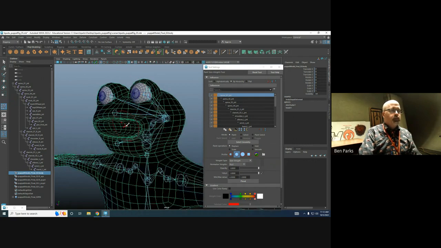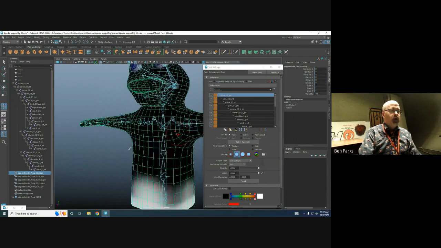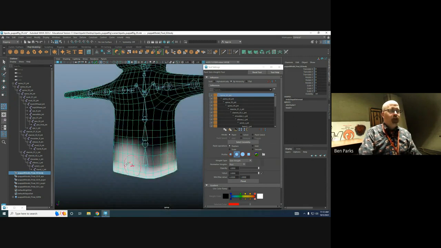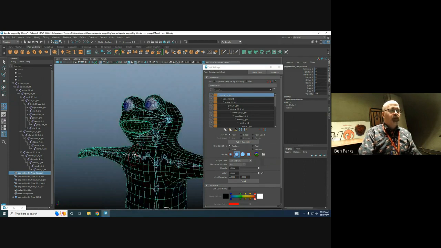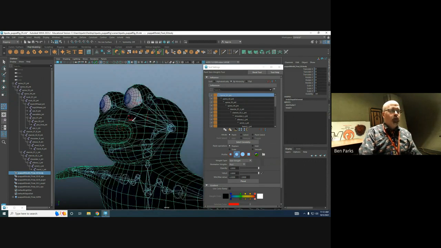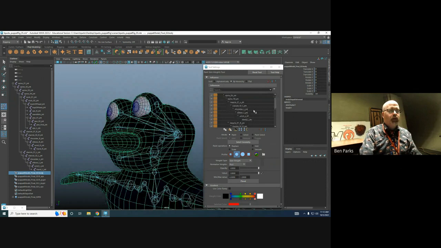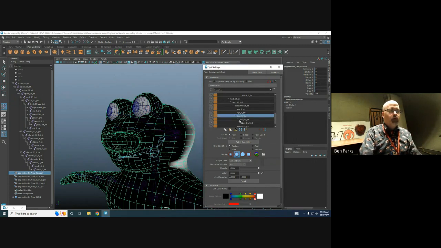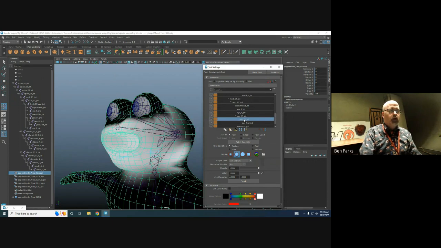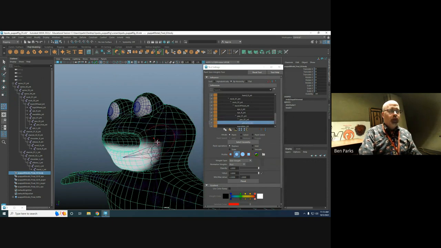So now, even though this is showing up black, I have spine 1 joint selected as my influence, right? So it's showing me the influences down here, right? What I want to see is the influences around the head. So if I go into my list here, here's neck 1, neck 2, back of head, eye joint, stuff like that. I want to see how the jaw 1, 2, and end.